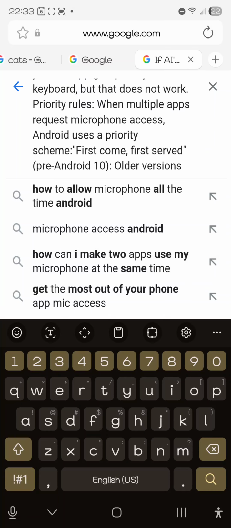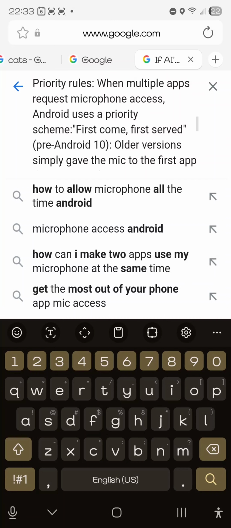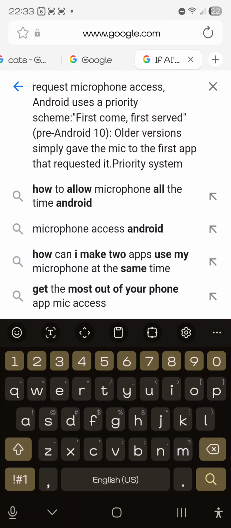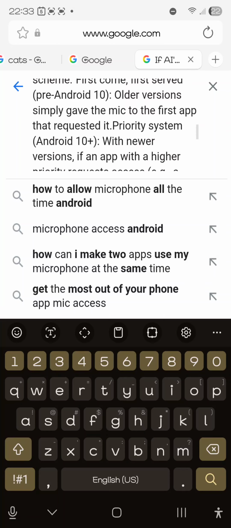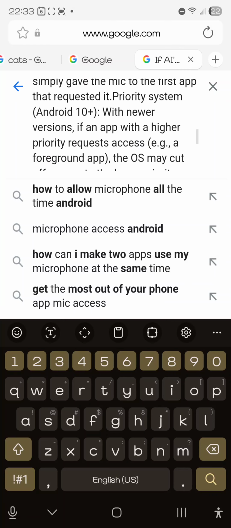Then it says priority rules when multiple apps request microphone access. Android uses a priority scheme, first come, first served. Pre-Android 10, older versions simply gave the microphone to the first app that requested it. Priority system, Android 10 Plus.